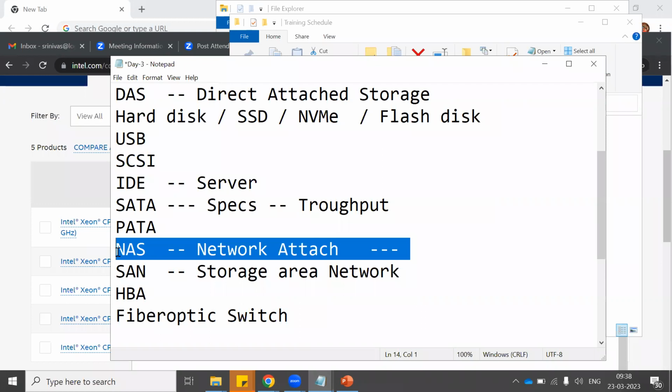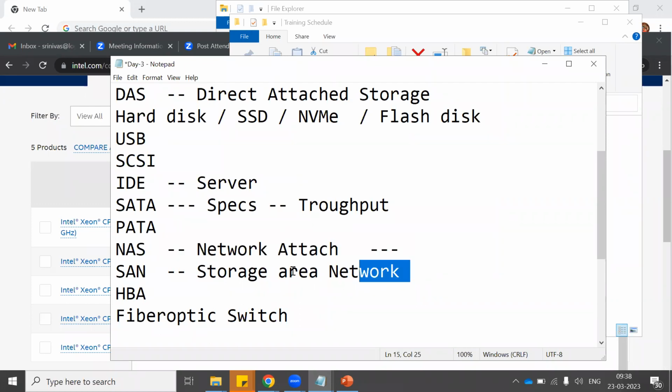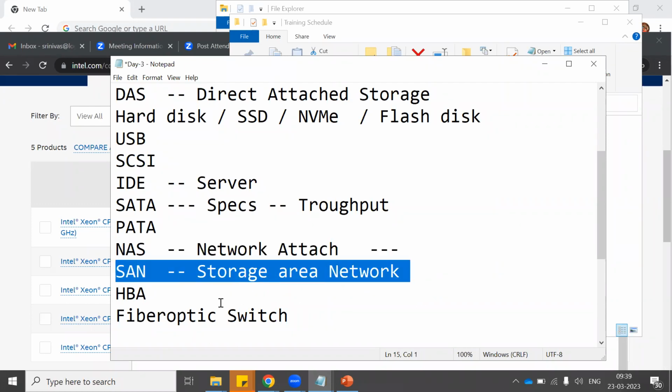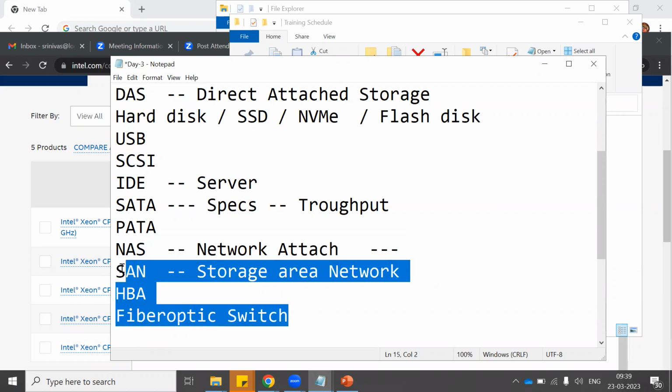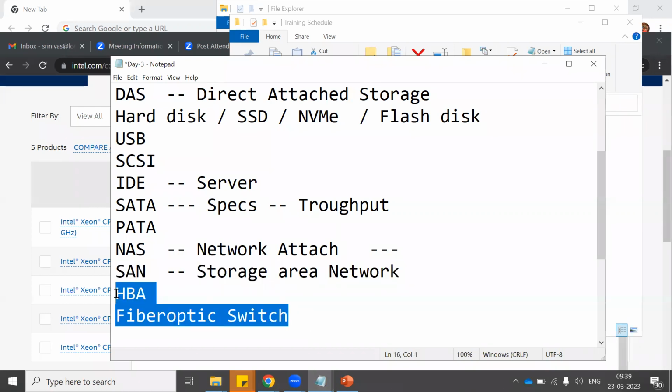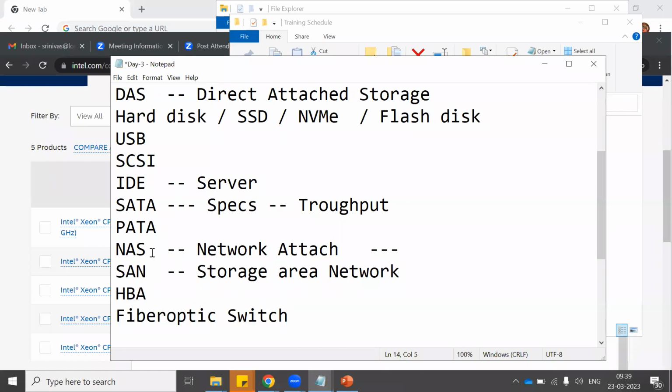SAN is quite expensive. It requires more infrastructure to support fiber optic communication. Specific devices are required to establish this SAN storage. SAN storage or NAS, both are going to connect to a storage server.